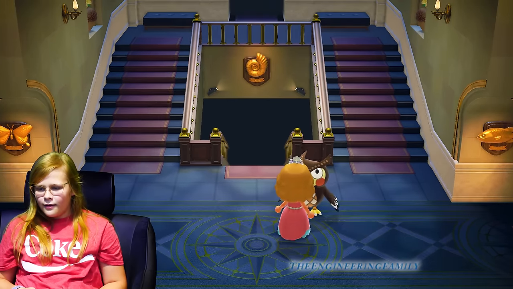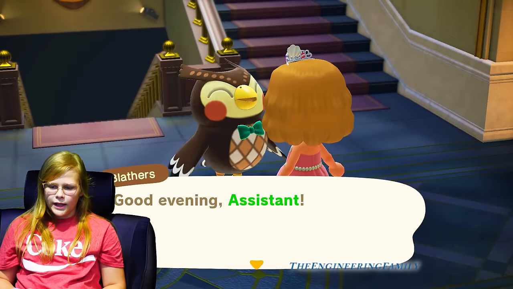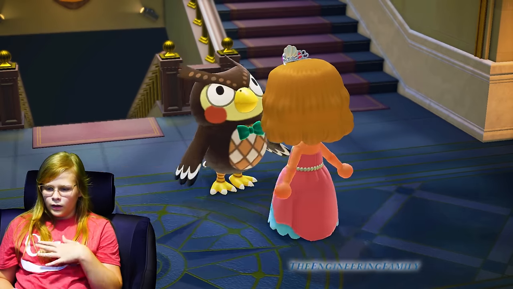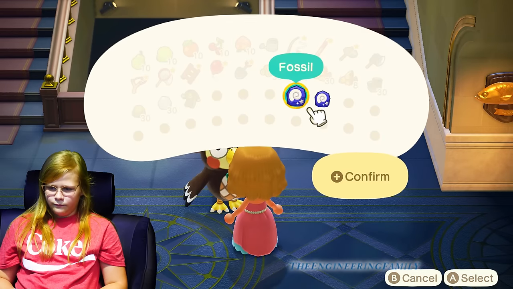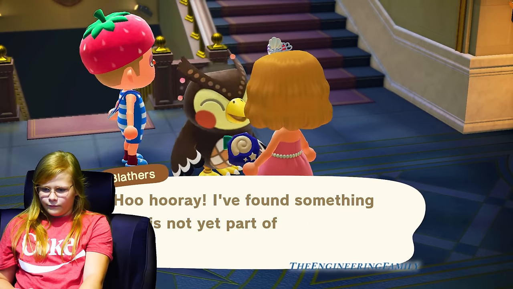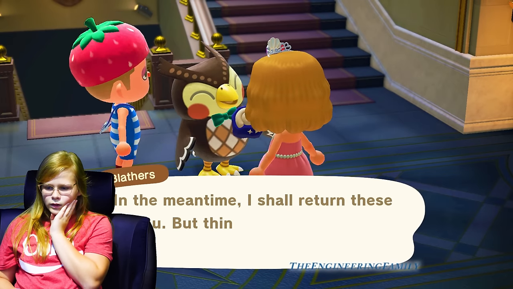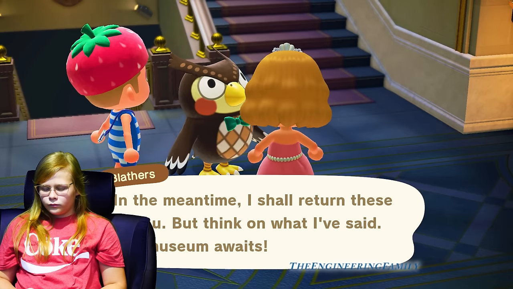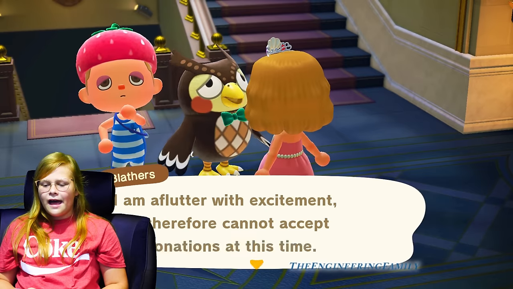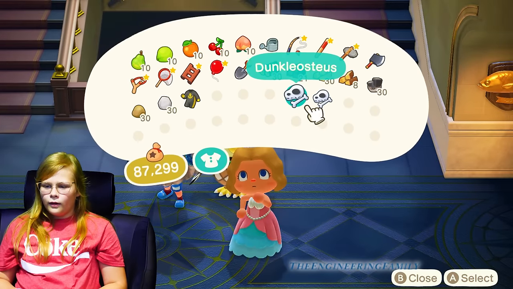You're by my garden. So this is Bathurst. Wait a minute, I gotta get to your museum. Wait, can they assess things? I don't think you can do it while I'm here. Yeah, I'm here. I just did it. Yes! Oh, I can't donate stuff. Hey, Blathers, what do you think about my Gigas Clam?